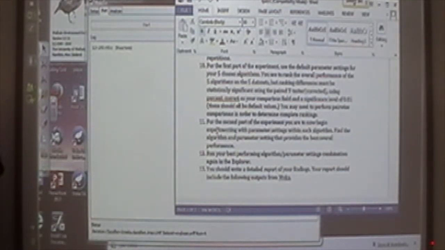That's what determines whether there's a statistical difference between algorithm A and algorithm B. So the results of the analysis will tell you when an algorithm is statistically better or worse than your base algorithm.